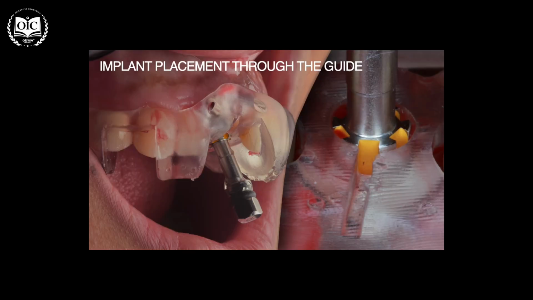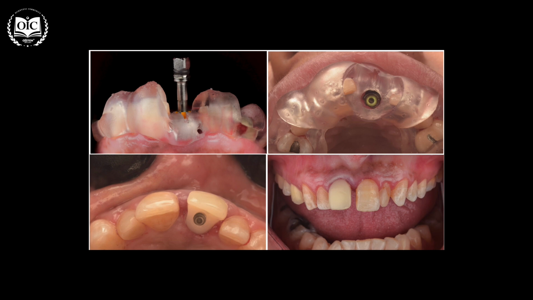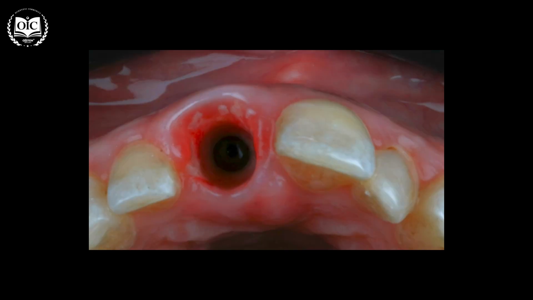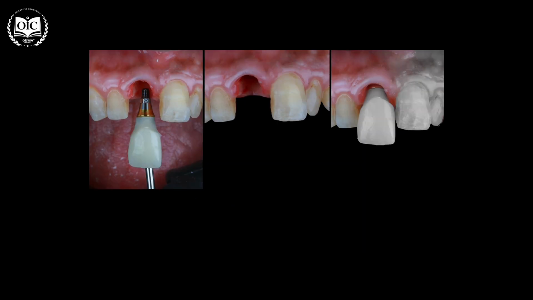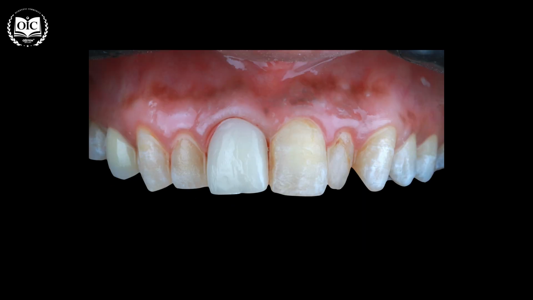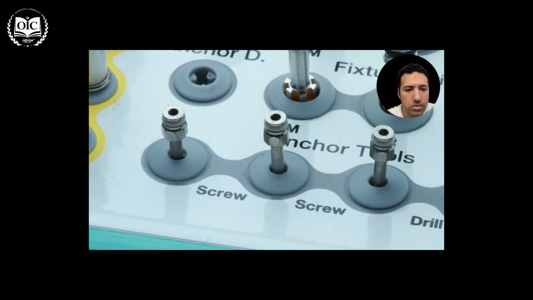Then place the implant through the guide. Most importantly, the yellow mark that we do in the guide to aid in the hex orientation and make the crown go down easy without any problems. Another scan in the surgery, and this is the profile after only 1 week from the surgery. This is the provisional restoration number 2, polymethyl methacrylate, milled of course, and we go back again and screw it in place to hold the tissue in place. Beautiful result, and the patient goes home satisfied that she has a tooth, not a single day without a tooth.